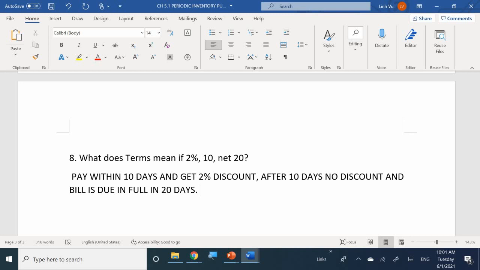If you go beyond 20 days, then you're subject to fines, penalties, late fees, all that extra stuff. But in this case, I'm trying to limit you to just the very basics. If you can't pay within 20 days, then you'll start tacking on late charges, late fees, whatever percentage you agree on, interest, whatever it is. But like I said, that's more for an advanced level of accounting. I'm not going to boggle you with that. So just understand that you have 20 days to pay the bill, and if you don't, then you're subject to all that other stuff.